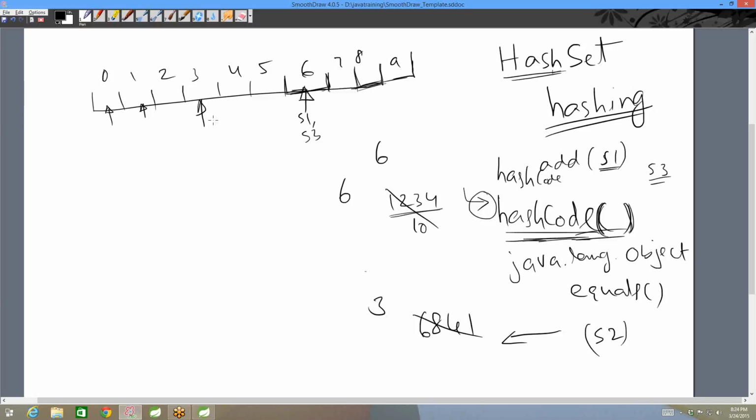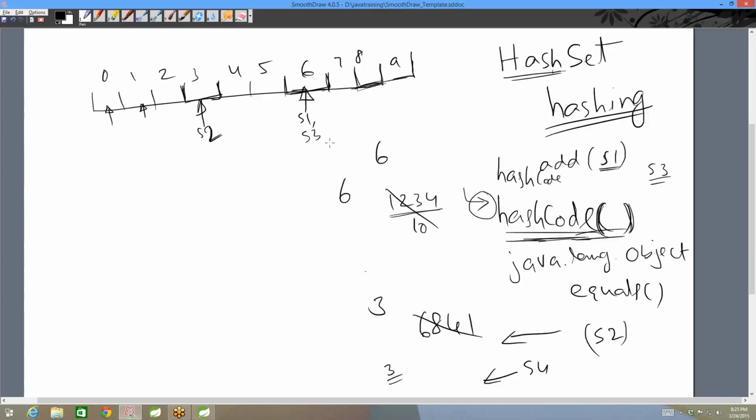Your S2 is sitting somewhere here. And now you called S4, and S4 happens to have the exact same hash code as S2, and the index is 3, so it will go here. Hey, can I place S4 here? First of all, I need to find out. Now, I don't need to compare with every single object. Earlier I was saying that HashSet will go and compare with every single object. I just oversimplified to make my point across. Now I'm deep diving into this. For S4, I don't have to compare with S1 and S3 because they have different hash codes.